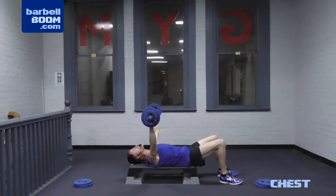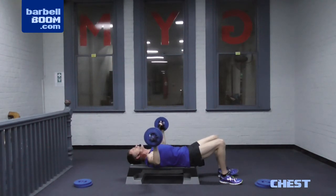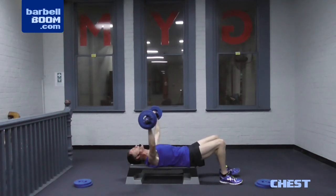Two and two. Down, down, up, up. Should really be able to feel the tension across the chest by now. The tension is what is building the strength. So when you find that tension, don't pull back from it, you want to embrace it. That's what gets you the results from your workout.